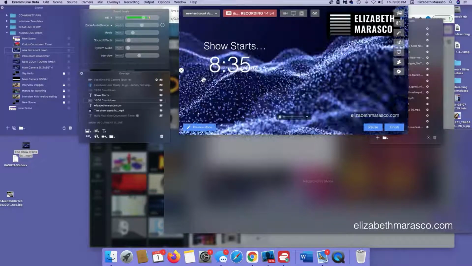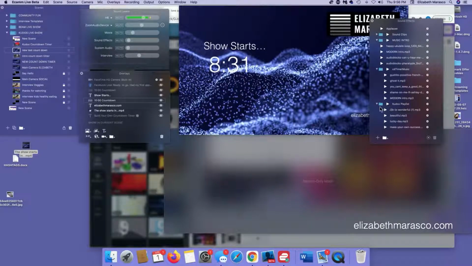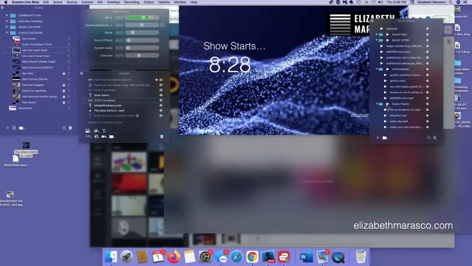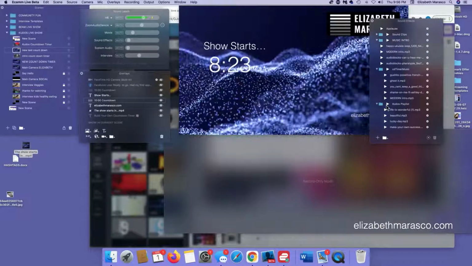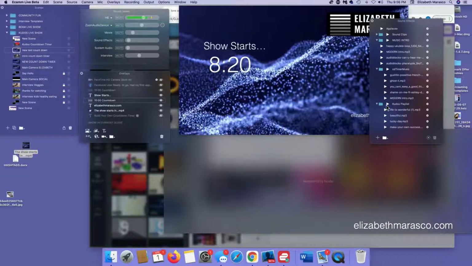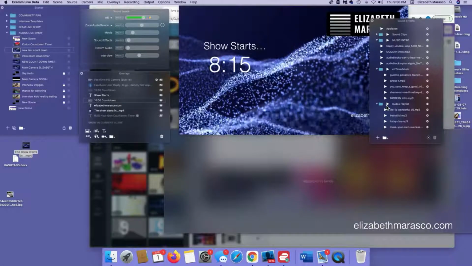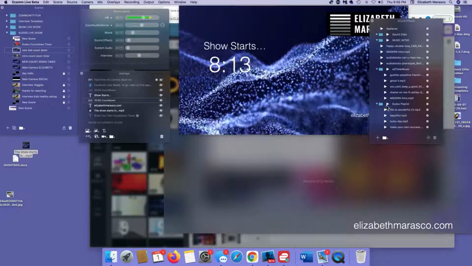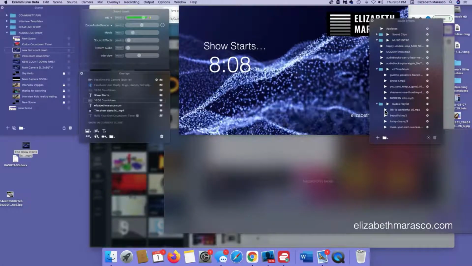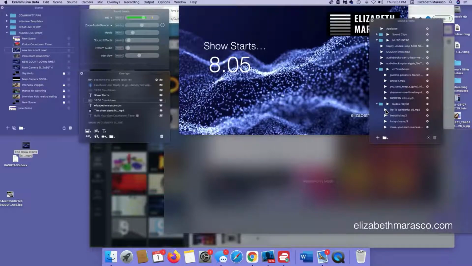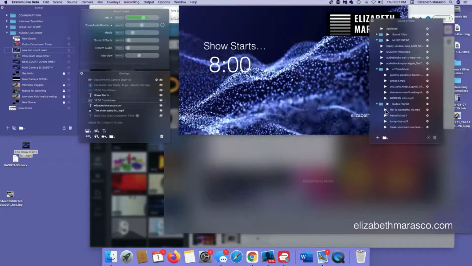And then I've got my countdown timer going. Now for music, let's say that I want to add some music. For starters, make sure that you absolutely are using copyright-free music. There's a lot of subscriptions that you can sign up for. If you need to find something that's free, you can even look up Facebook copyright-free music and use some of the audio clips that they have. There's so much that's available, but do not play music, even in your background, because that's how you can get your videos demonetized or taken down.